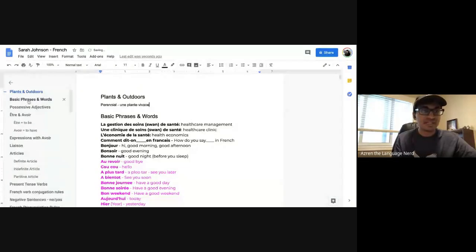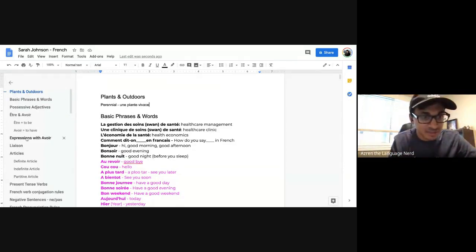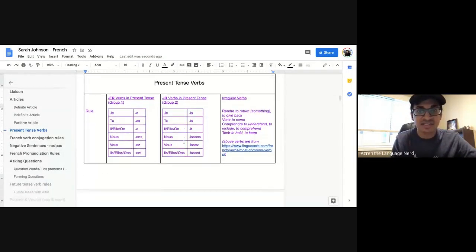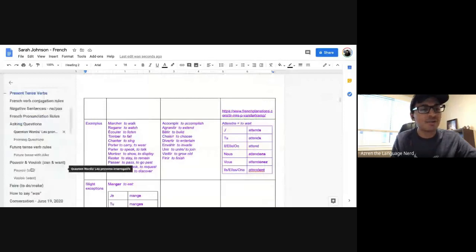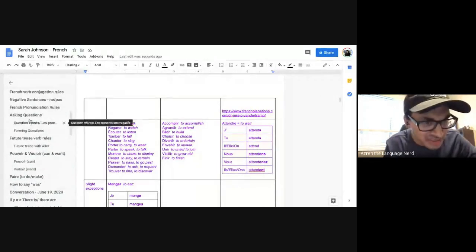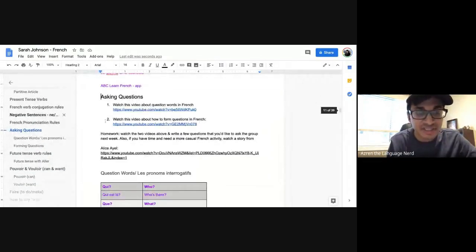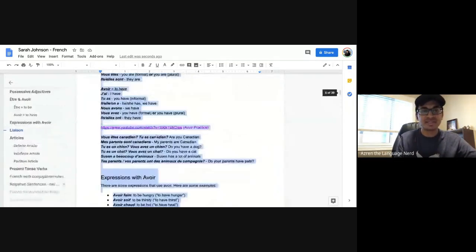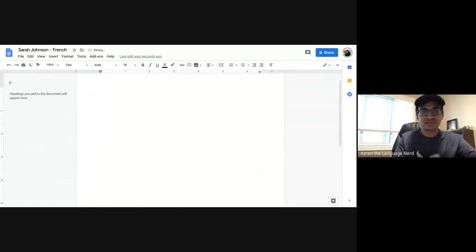Let's say, from the student's perspective, they're trying to remember, oh man, how does that present tense work in French? They literally scroll through the headings. Oh, present tense. Click, ta-da, there's the answer they're looking for. Oh, how do questions work in French? Let me see. Did you do questions? Ah, we did. Asking questions. Boom. There you go. There's your question asking. So let's just delete all that. So this index side here is really, really key.